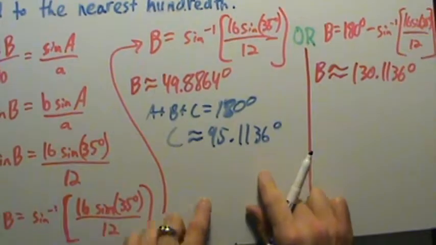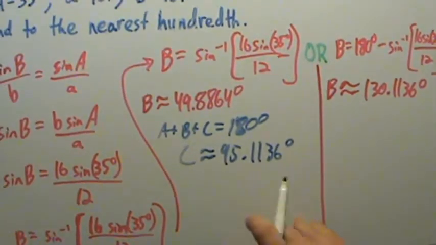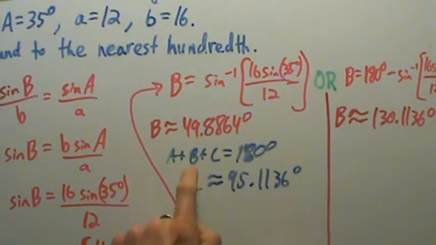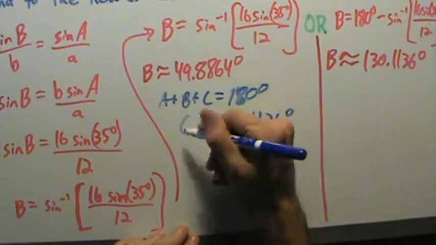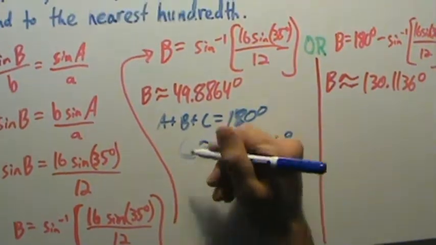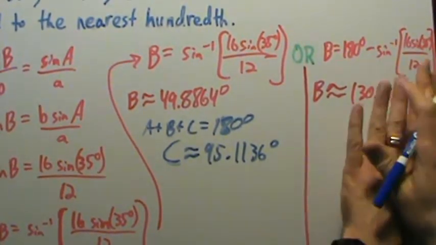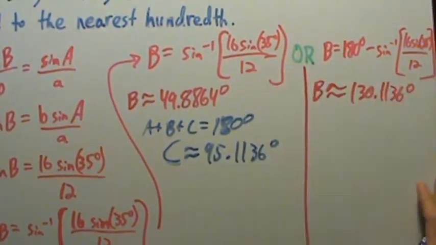Again, we're keeping it to 4 decimal places in case we have to use it for another value later. We just plugged A equals 35 degrees and B equals this value into the angle sum, and then solved for C. We've done it a bunch of times in the previous examples, and we are running out of space here, so we'll do it again over here separately, one problem at a time.